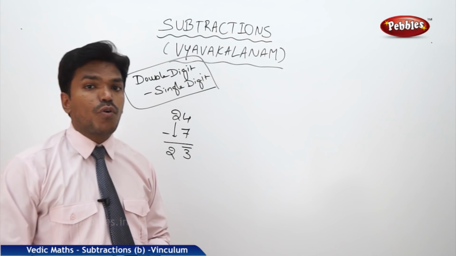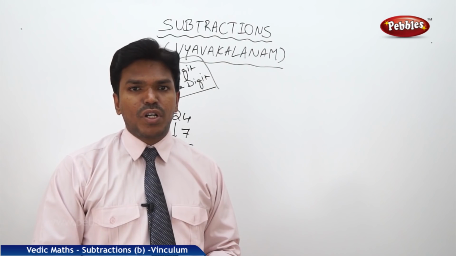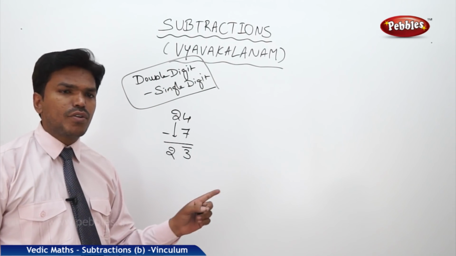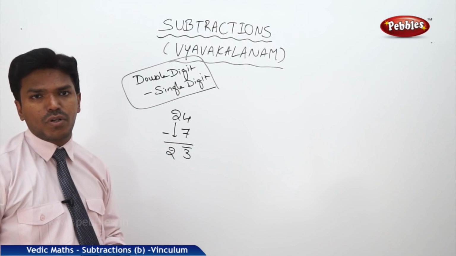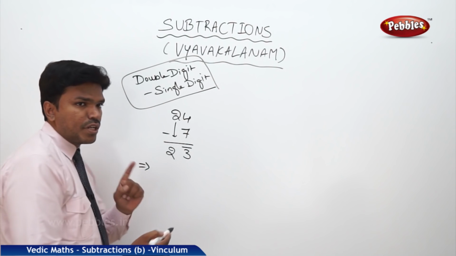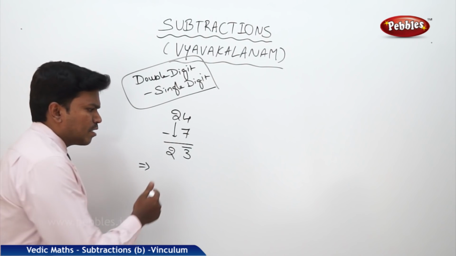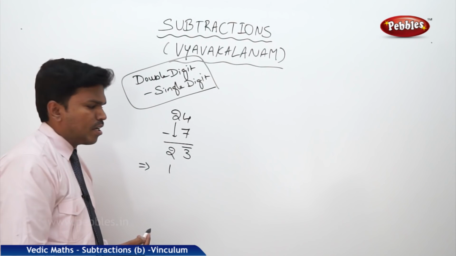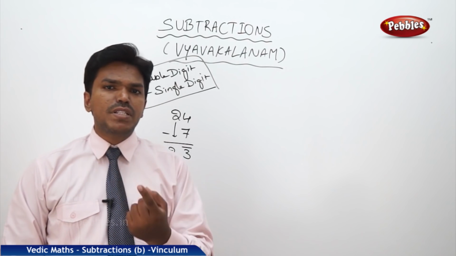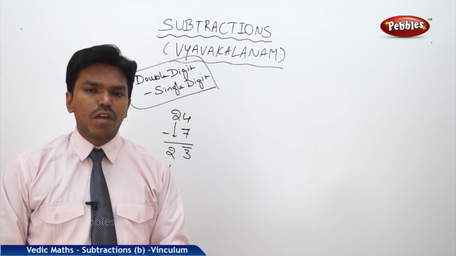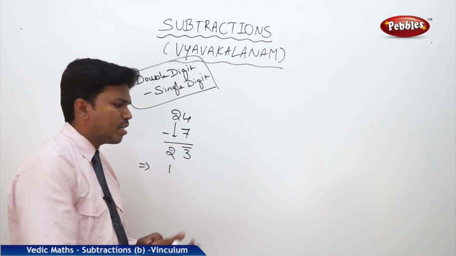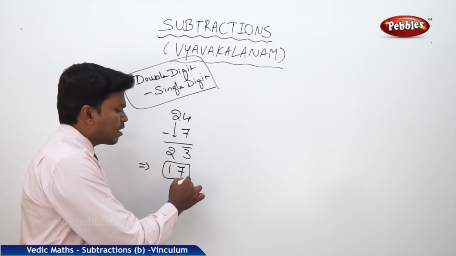Previously we discussed how to convert a Vinculum number into a normal number. Now we have one Vinculum number with a subtraction. Convert this number into the normal number. How much will you get? Just like I said, the number before the bar should always be reduced by 1. So 2 becomes 1. The bar is only over 1 digit. If the Vinculum is only over 1 digit, what will we do? We take the complement of that digit. What is the complement of 3? 7. So your answer is 17.